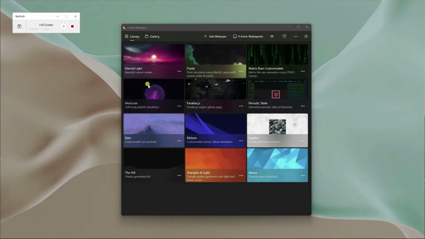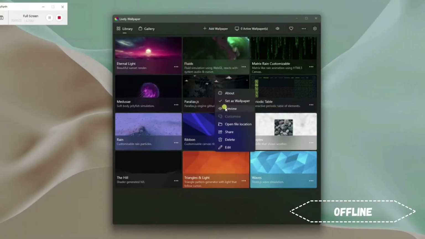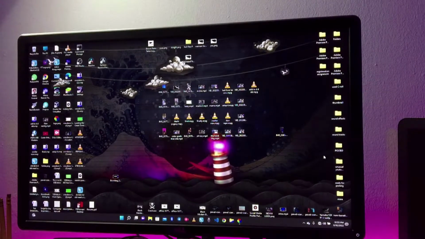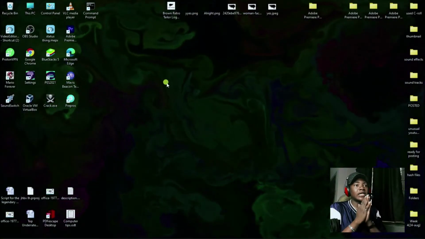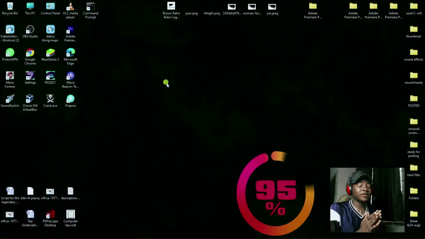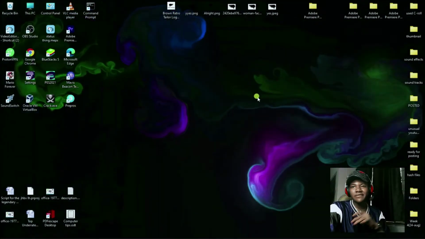Once you launch the software, you're going to find some cool live wallpaper just waiting for you on the offline segment. That is, you don't even need to have data or a Wi-Fi connection on your PC to be able to get a live wallpaper that you might want to be using. I know some of you might be wondering if this is going to take up resources from your device, but I haven't noticed anything. You won't even notice this in the background.